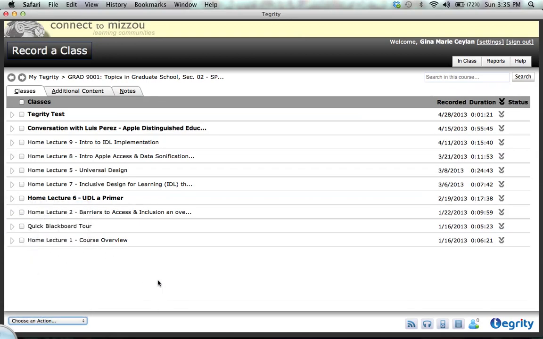Yeah, pretty simple. So let's say you have a really long, like a full hour-long lecture that you wanted to put on Tegrity. It'll take a while to load. You probably want to do that in small pieces. I would suggest breaking it into smaller chunks anyway, just because students have a much easier time. It's more approachable to watch a 15-20 minute thing than an hour-long thing.